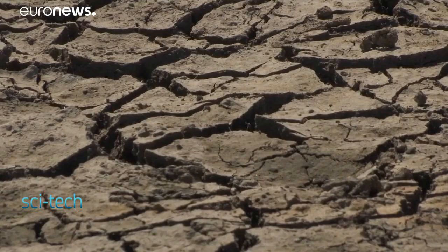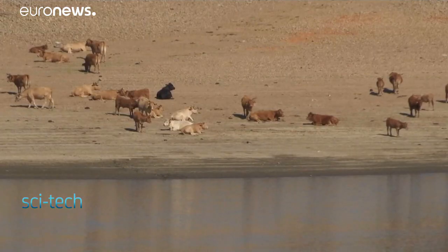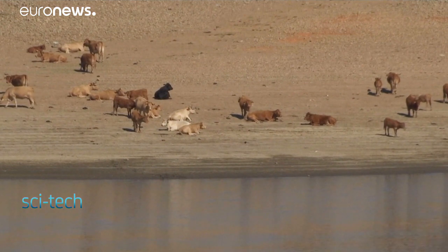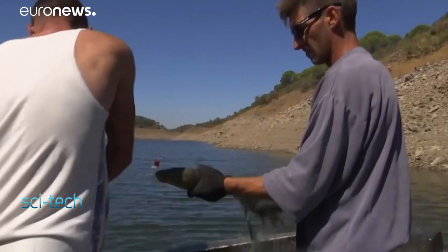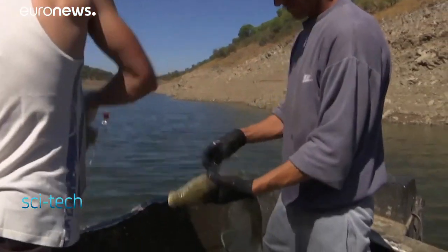Desertification has cost the EU tens of billions of euros yearly to counter the dramatic loss of fresh water and crops, according to the European Commission, and it's set to degrade 90 percent of Earth's land by 2050. The world is facing a sand crisis, as the sediment is being extracted faster than it's being replenished, destroying entire ecosystems and arable land for agriculture. To reverse this process, scientists believe the answer lies in desert science.